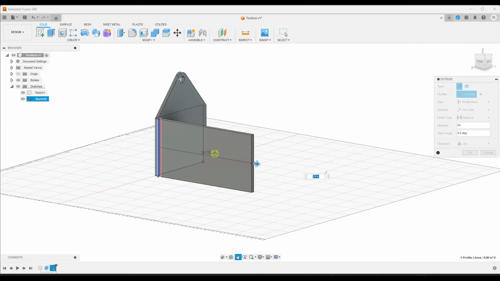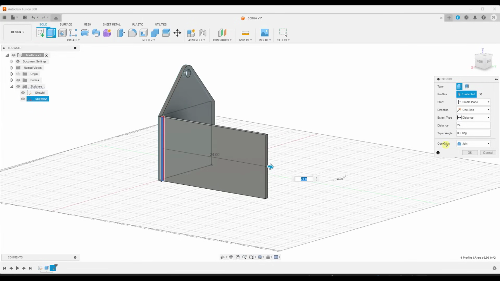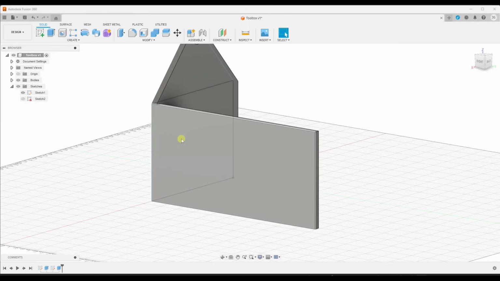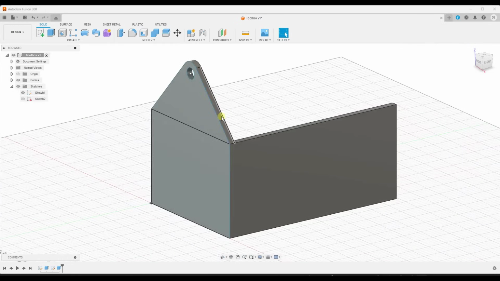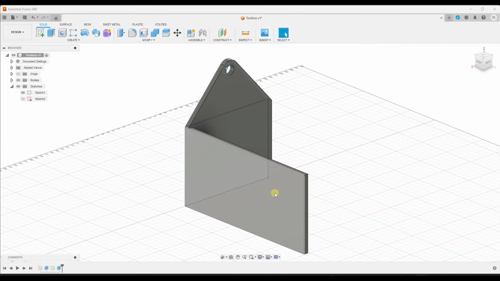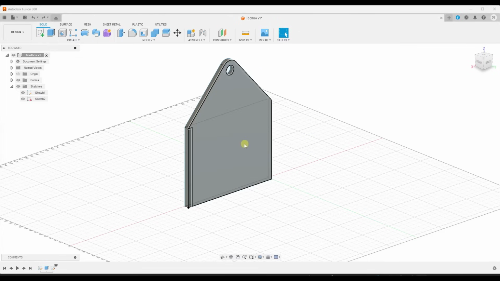Now, one thing that you want to note about this though is this operation down here is really important. And so the reason that that's important is because notice how what this did right here is this defaulted to a join operation. Well, if I click on OK after we do a join operation, notice what that did is that joined my geometry of this object with the geometry of this object. That is not what I want because I want these to be in here as separate parts. So I'm going to do a Control Z to undo.